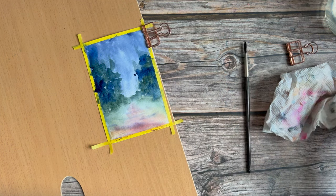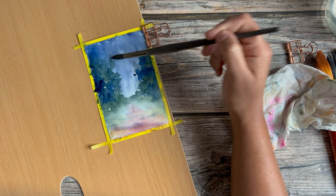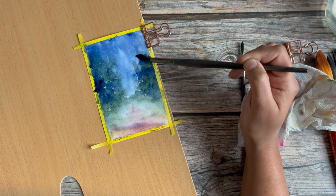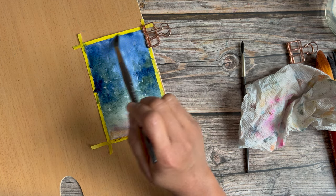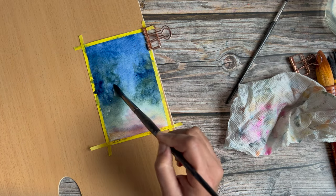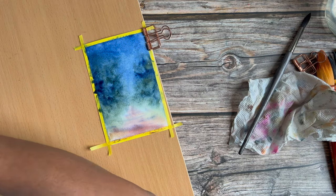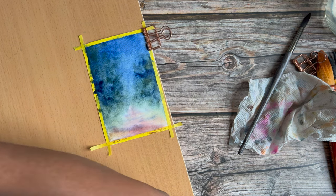And then to make things less abrupt, I go back and blend things in. You've seen me switch to a larger brush right now. This is a size 10 round brush. And with just water, I go wet the areas so all of the pigment that I've just put in has a chance to just blend in with the background. Still blending things. I switch back to my size 6 brush and I'm dropping in more green.